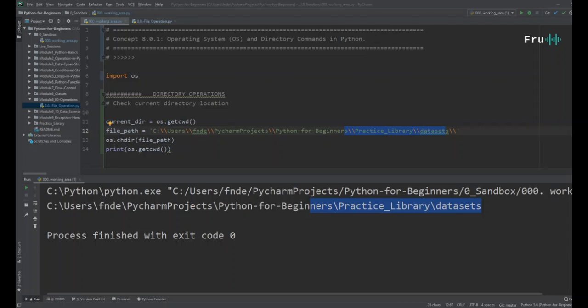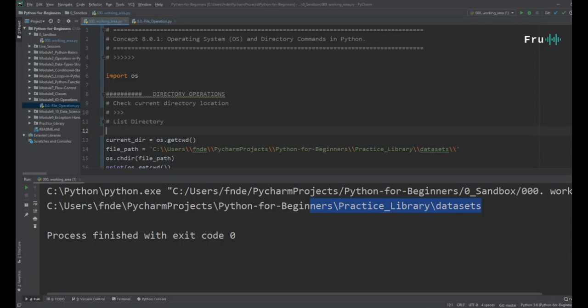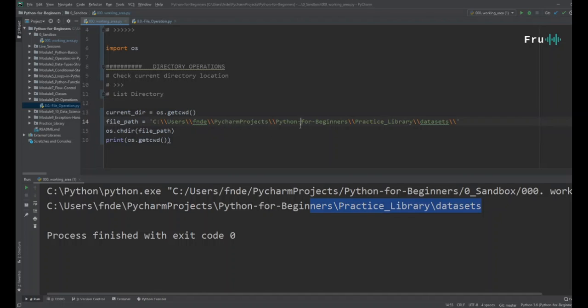Instead of changing directories, what if we wanted to list everything within a particular directory? Guys, we can also do that. So what we can do here is run the command. Let me actually just print it out here. os dot, you can see os has a lot of commands, right? The one that we're looking for is going to be listdir, list directory, all right? And then how about we just list the current directory?